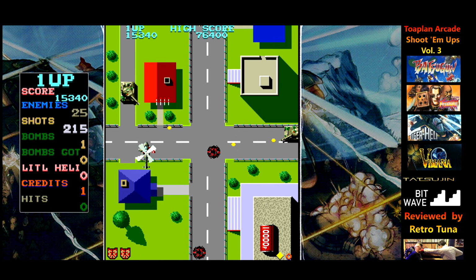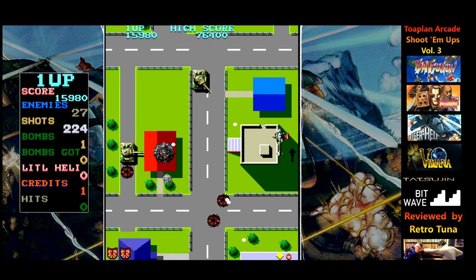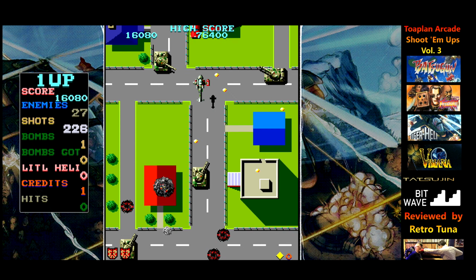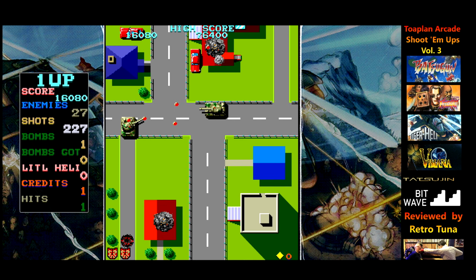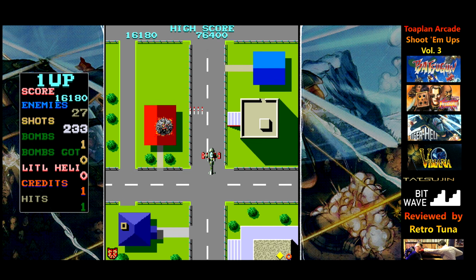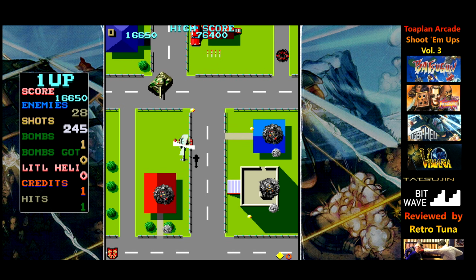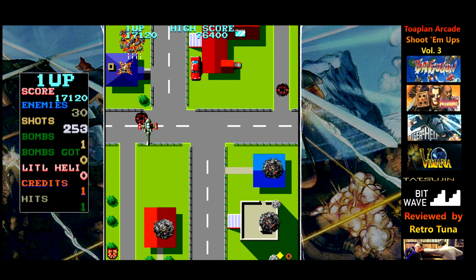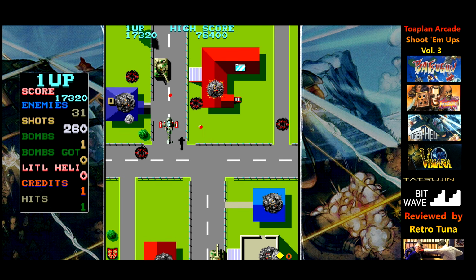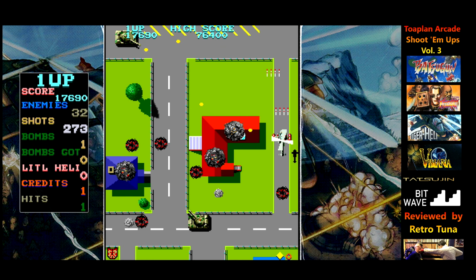To get things like that on the little bosses. So you can see that they fire a lot, but it's like fire, fire, fire, fire. If you get too close to something, you will literally get sniped. So it is a classic game for Toaplan. This was everywhere back in the day. It was very popular.